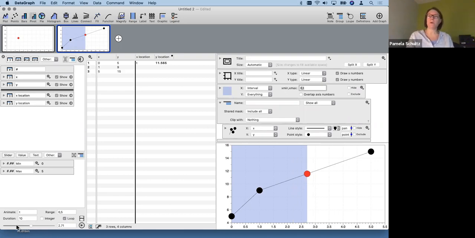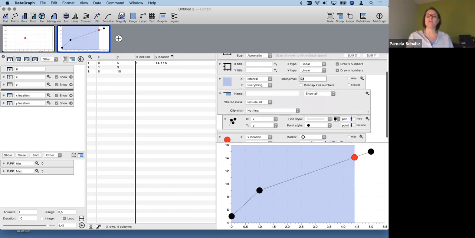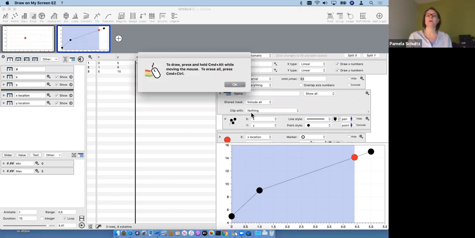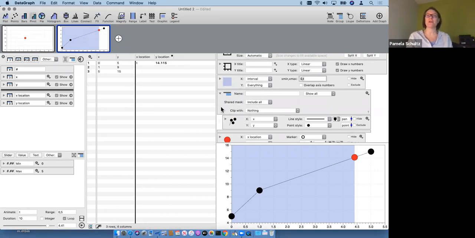Now, when I move my variable back and forth, you'll see that the region that's being highlighted is also changing with my variable. So I haven't done anything yet with the line, but I have now added the machinery to let me do this properly. I wanted to try and draw this on the screen, but it's not going to let me do it. So I'll just go ahead and use the mouse. Hopefully you can see what I'm talking about here.